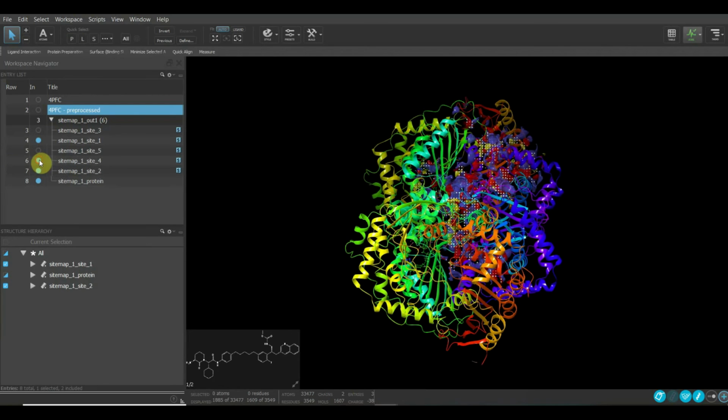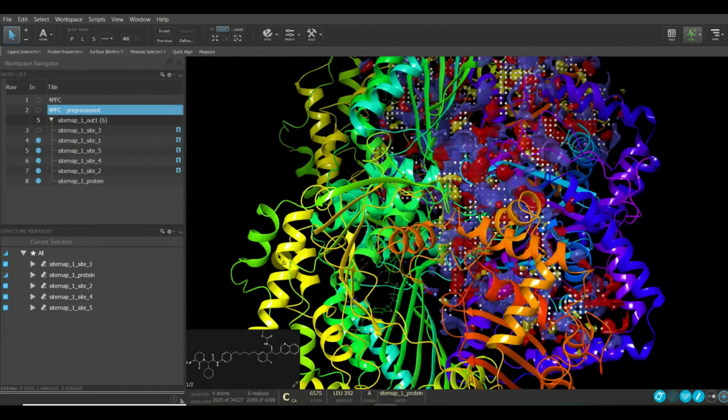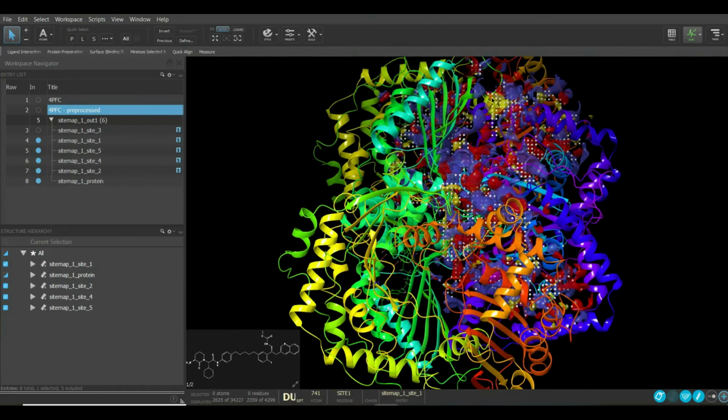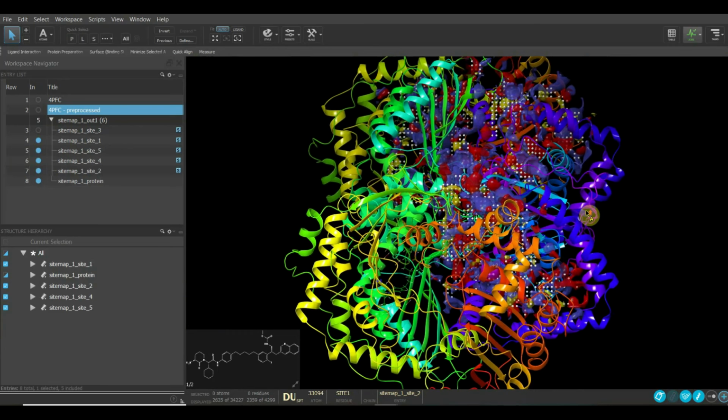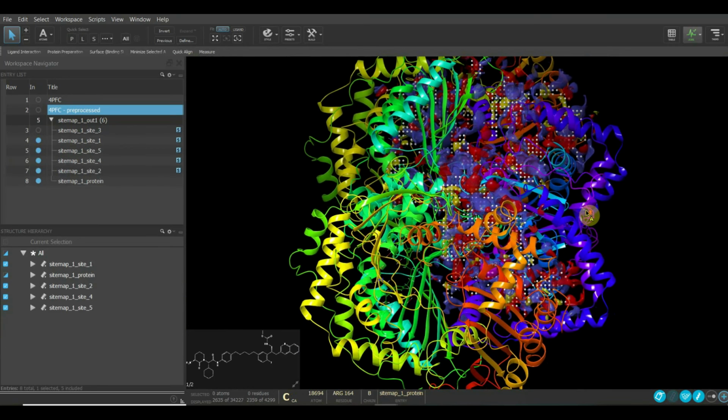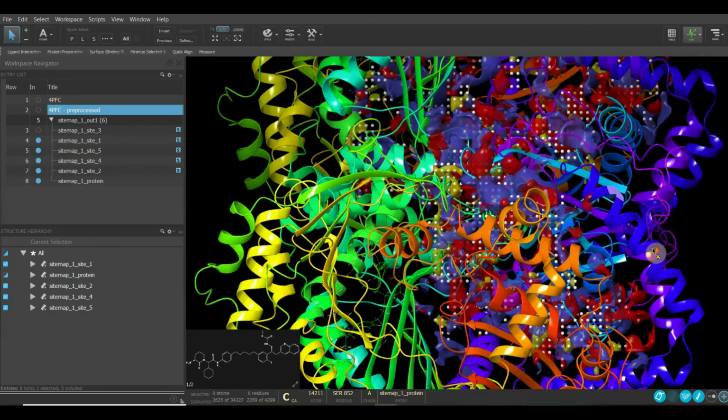This is the third, fourth, and fifth site. So you can see that this part of the protein in this exercise is the one which has the active regions. These are the active binding pockets.